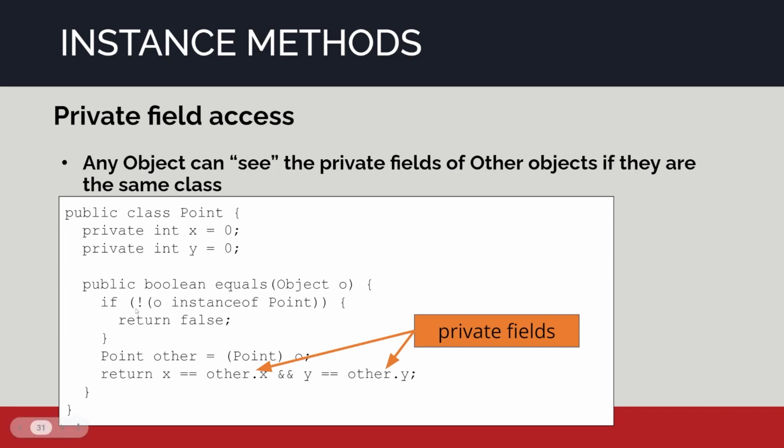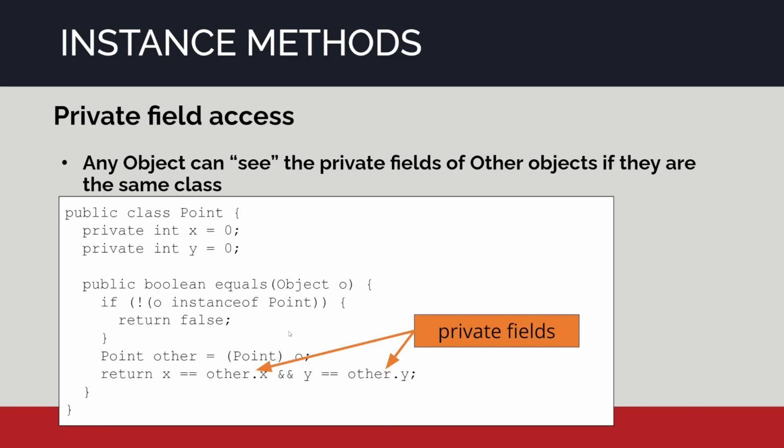If it gets past this line, then it means it is an instance of a Point. But the type here is Object, so we can't access x and y without first doing a cast. You've seen this cast syntax before, when we were working with primitives. If we wanted to convert a double into an integer, we had to cast it in order to lose that precision and convert it into an integer. So likewise, if we have an object that we want to treat as an object of a different class, we have to cast it using the parentheses and then the class name of the thing that we're casting it as.